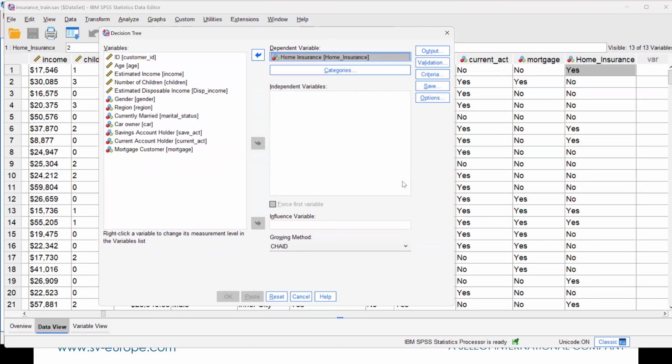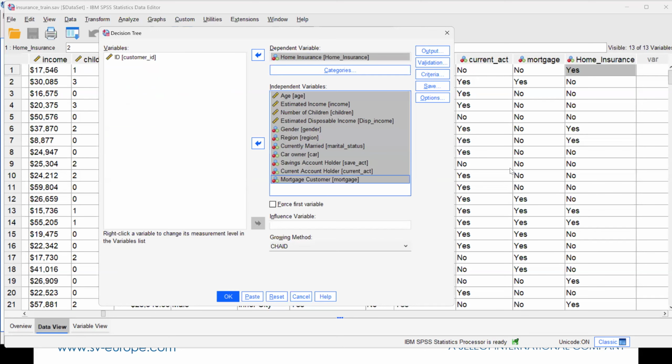It could be response to a campaign, a level of satisfaction, survival on the Titanic, survival from surgery, people's defection, likelihood to recommend you to a customer or to a friend, or failure of a machine part. Some sort of key field. I'm going to pick up everything else and treat it like a cement mixer and chuck everything in. I'm just going to run with the absolute default settings on this tree, and we'll see what happens. Click OK at that point.